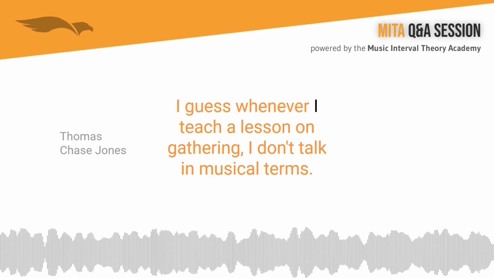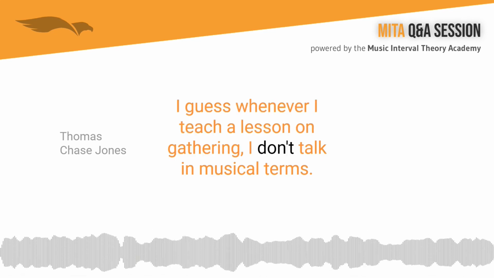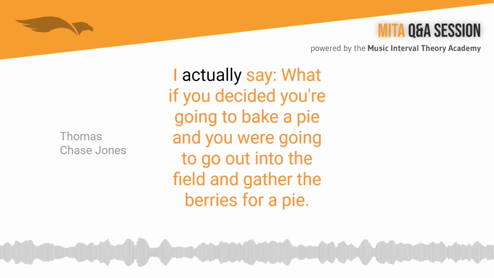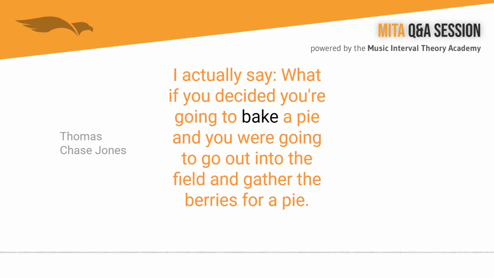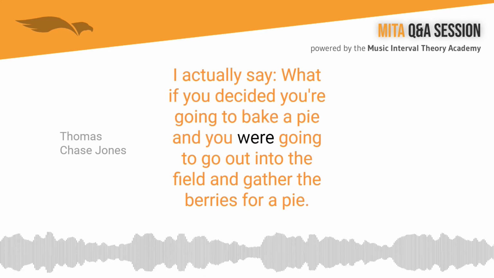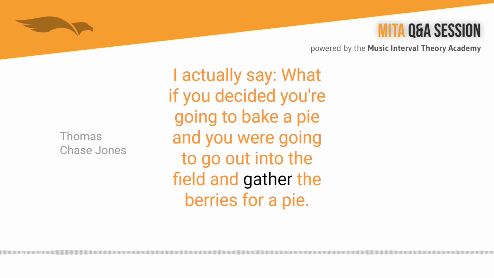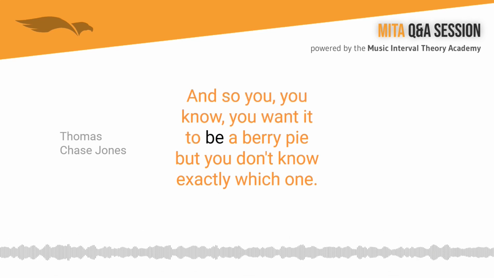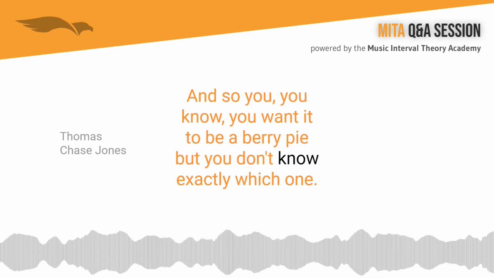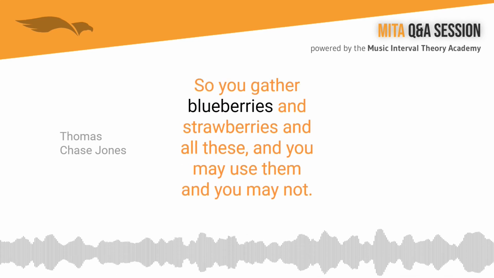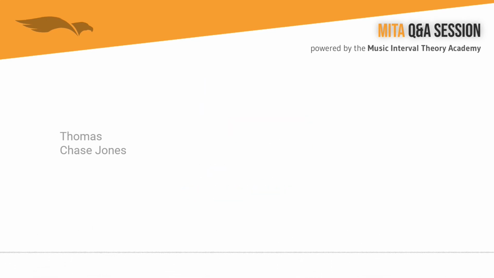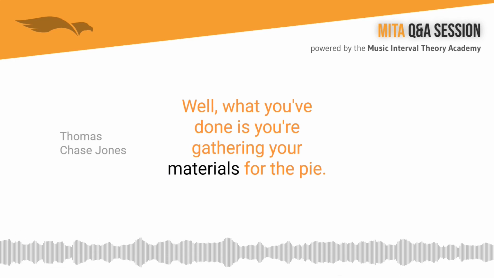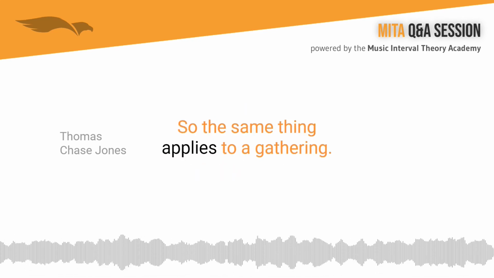I guess whenever I teach a lesson on gathering, I don't talk in musical terms. I actually say, what if you decided you're going to bake a pie, and you were going to go out into the field and gather the berries for a pie. And so you know you want it to be a berry pie, but you don't know exactly which one. So you gather blueberries and strawberries and all these, and you may use them and you may not. Well, what you've done is you're gathering your materials for the pie. So the same thing applies to gathering.